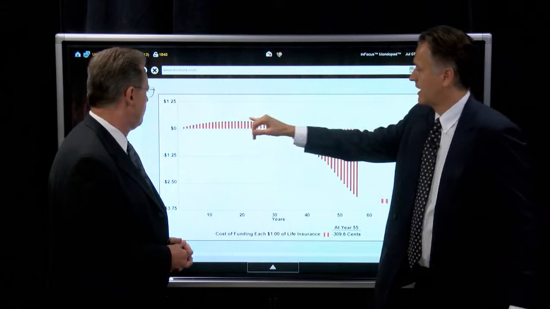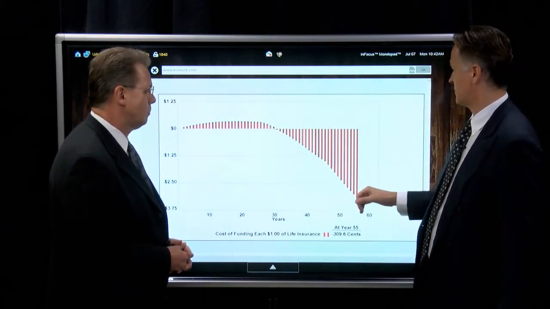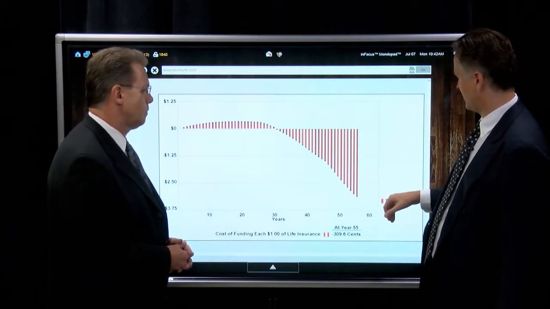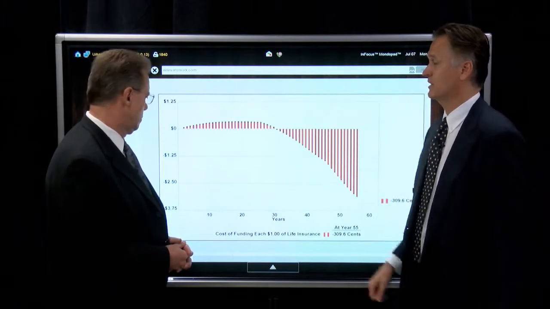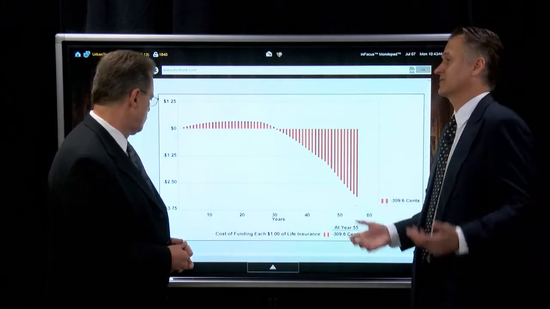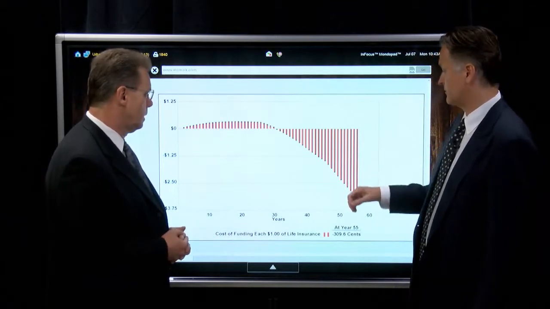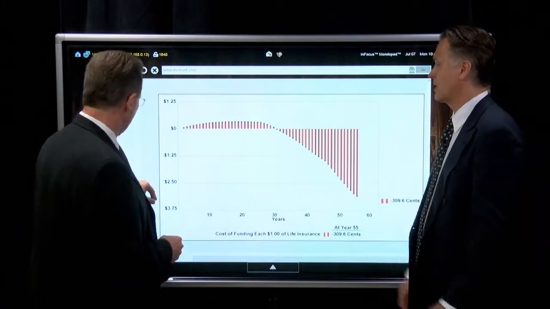in the early years, and it actually goes negative because you're taking out significantly more money from the policy than you've put in. And you actually get down to negative 300 cents for every $1 of death benefit because you've taken out more than you've put in, so your cost is actually negative. Are these traditional loans that we're using here? These are participating loans. So for Index UL. For Index UL. All right.